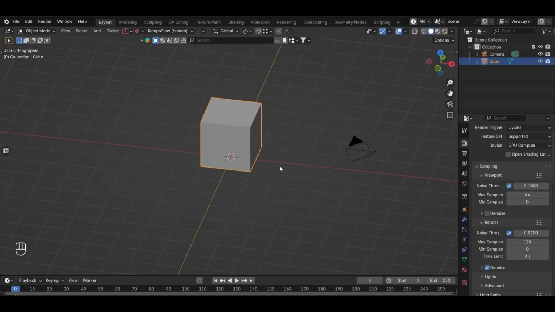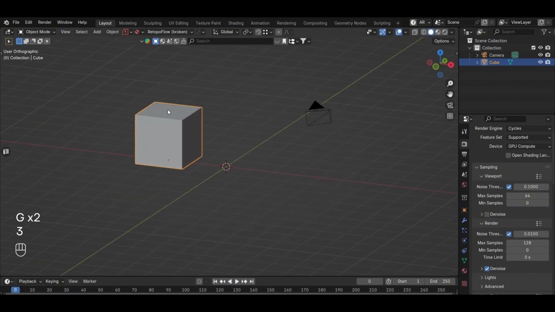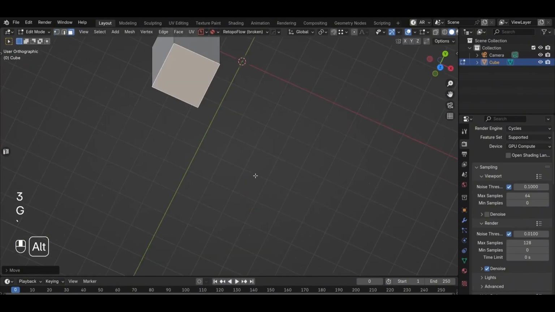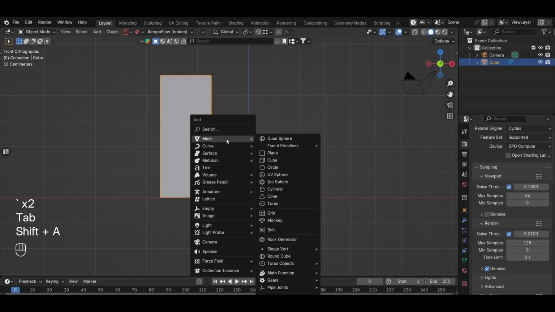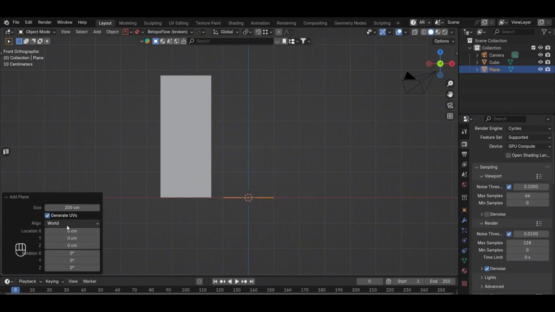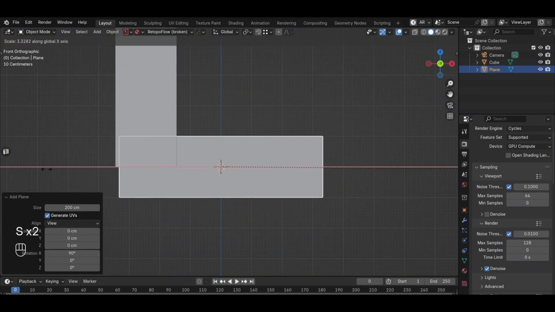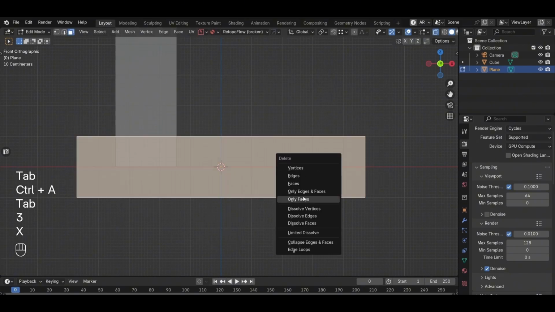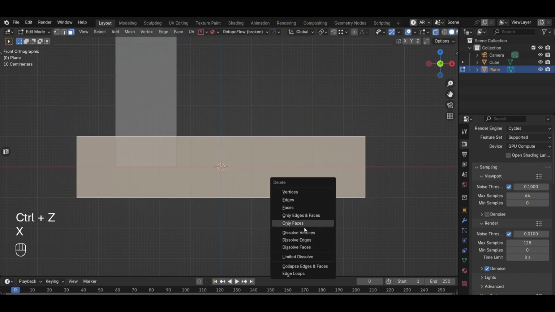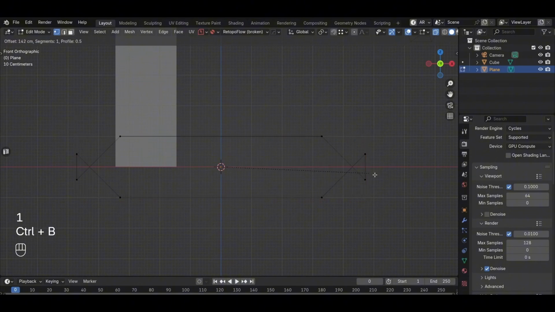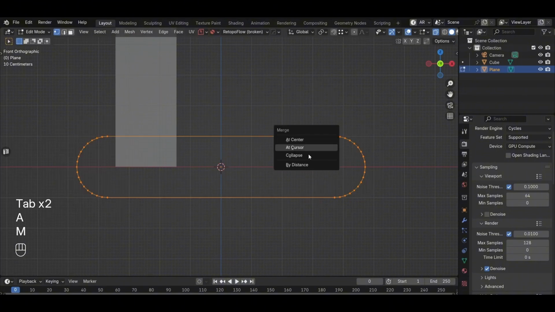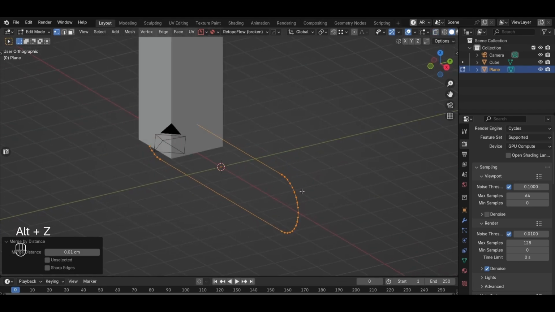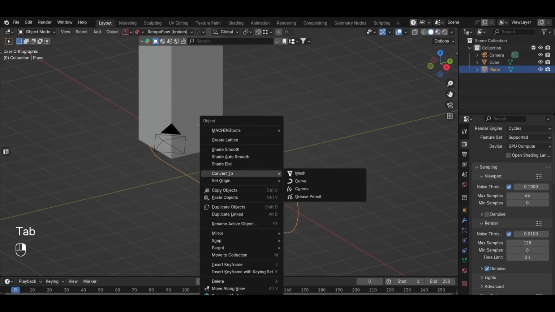Now we have a queue, so I move here to increase an entrance to let the wood in. Okay, now I create a conveyor belt. I create a plane and set it to the viewport. Okay, delete the face and select all vertices and press Control Alt V, or you can press Control B then V to bevel the vertices. Okay, convert this to curve.